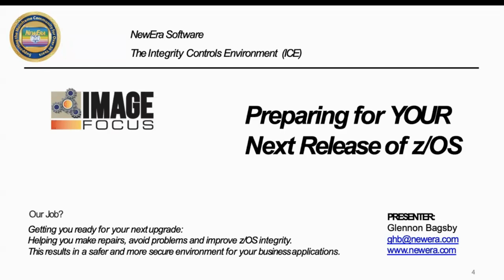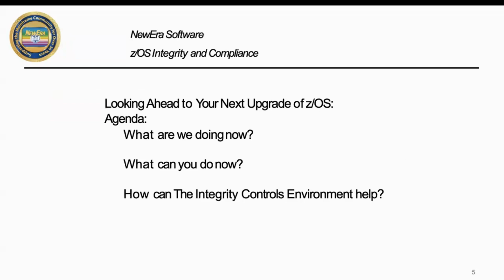And so Image Focus is the product in the Integrity Controls Environment that can really help you the most at this level, which is getting prepared and understanding what actions you need to take that you can take now before you attempt and start the upgrade. And of course, planning for the upgrade and then executing the upgrade. So all of those things are part of what Image Focus can help you save time and obviously money and concerns and maybe some lost sleep as well.